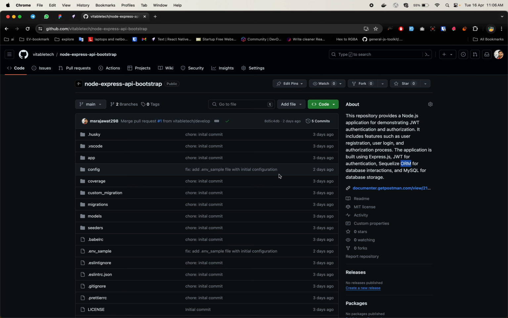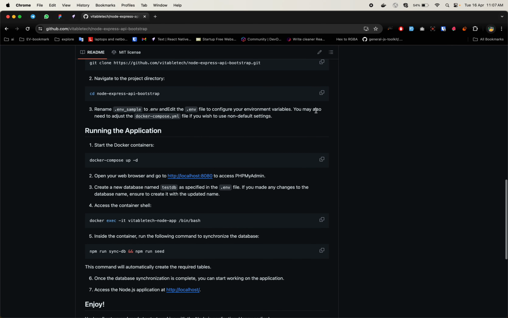Okay, let's start. This repo is for when you are starting to work on any project in Node.js and you have to create some REST API in Node.js, but you don't know what standard you can follow. You have to set up all the things from scratch, and it will take a lot of time. So for that you can directly pull this repo. You can clone this repo.